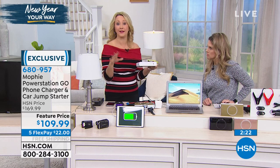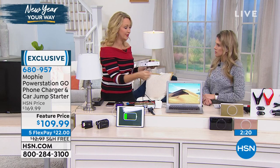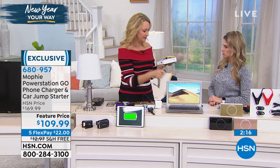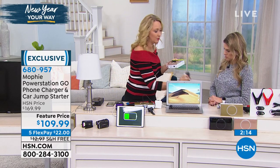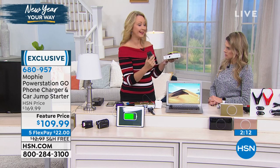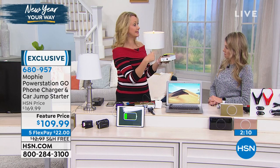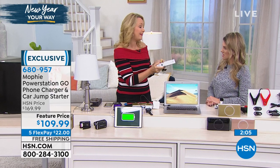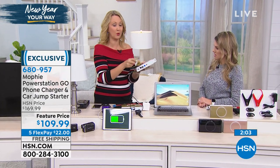We're including charging solutions for the Mophie. I mean, we give you everything. So you get the car charger for that, and you get the wall charger for that. So you can charge this as you're driving. You can be charging your Mophie. Great. You can be plugging it into the wall, into the office, in your bathroom. Leave it bedside. I've been leaving mine plugged in bedside to do that induction charging with my phone. Nice. Right on the top. And then I'm not struggling with any cables, cords, or wires.